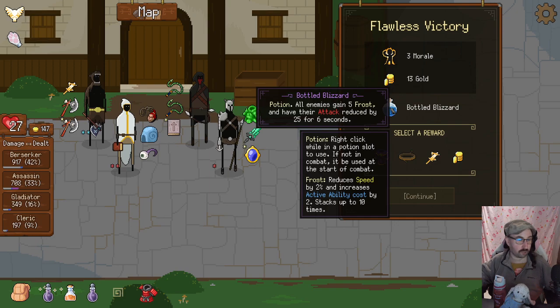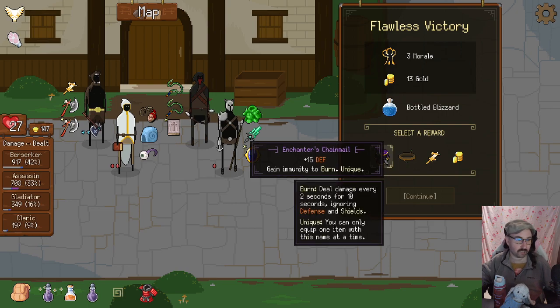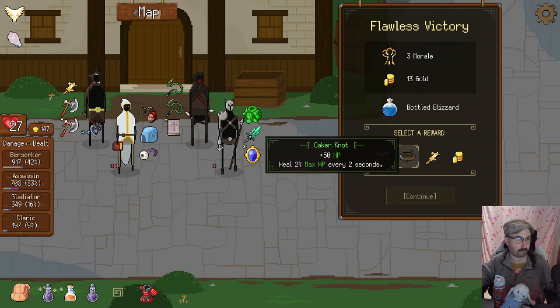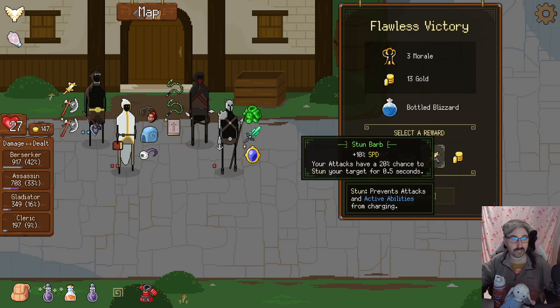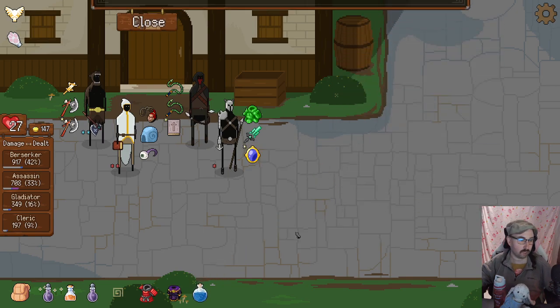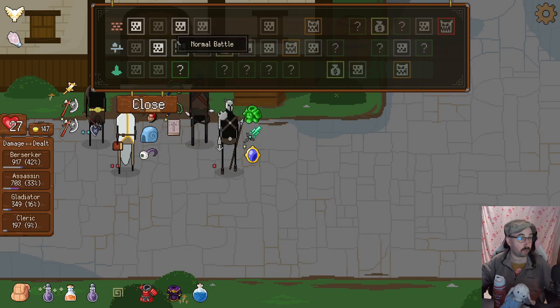Bottled Blizzard. All enemies gain 5 frost and have their attack reduced by 25 for 6 seconds. That is nice. Enchanter's Chainmail, 15 death, gain immunity to burn, unique. Sounds good. Heal 2% max HP every 2 seconds. Ooh, that is tempting as well. Stun Barb. I don't think I want that. Let's go with the Enchanter's Chainmail. That seems like it would be very nice against some enemies who use burn.